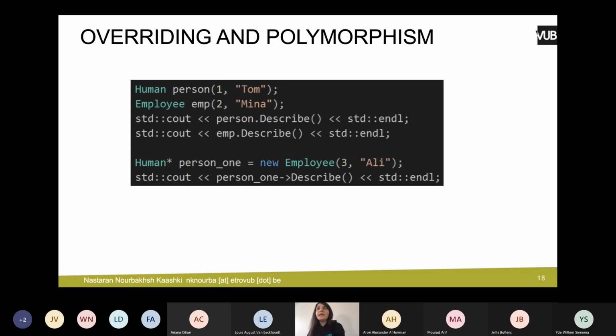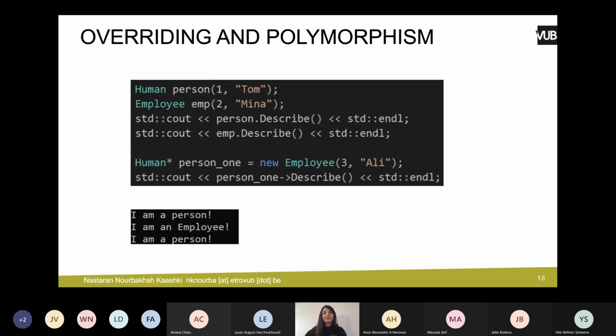This is a correct behavior, but you will use it depending on your usage, depending on the design of your project. Sometimes you may want something like this, but sometimes you may want, by calling this, to call the method from employee, which is overridden in the employee. If it is overridden, I want to call that one.